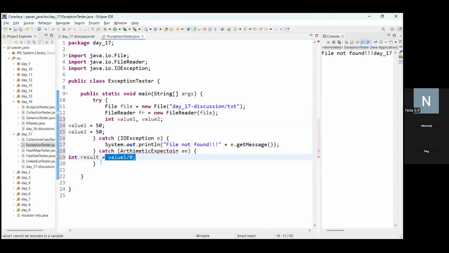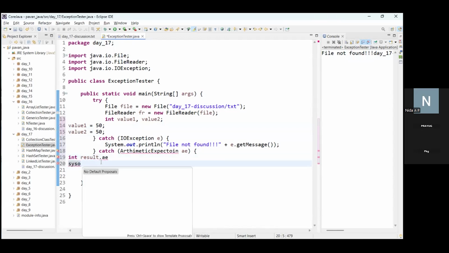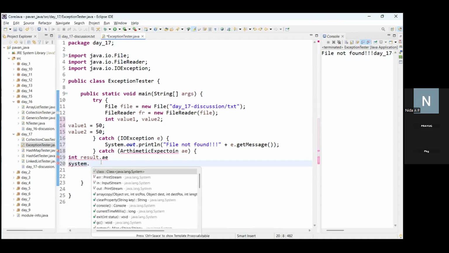It will come to the result, and then you can go ahead and print it out. Okay, let me see that.